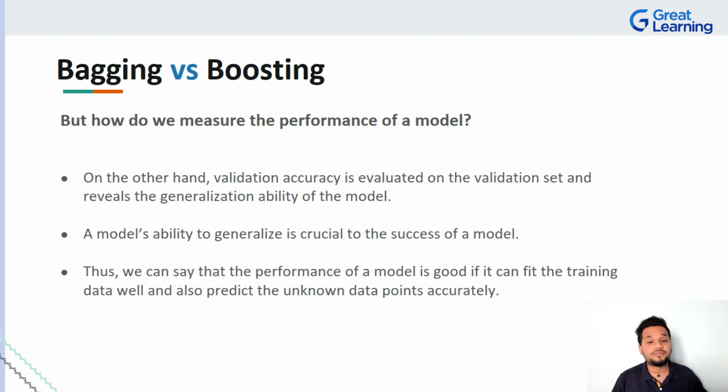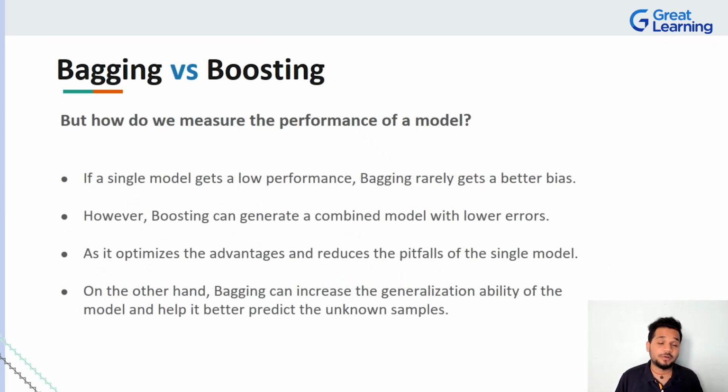So we can say the performance of a machine learning model is good if it can fit your training data well, and at the same time, it can also predict all of these unknown data points accurately, and that happens through what? Through the validation data set. So ladies and gentlemen, the concept of bagging and boosting, the concept of performance analysis is very, very important.